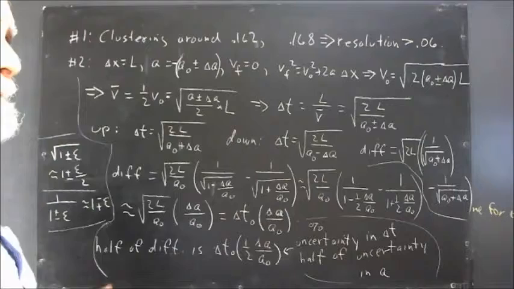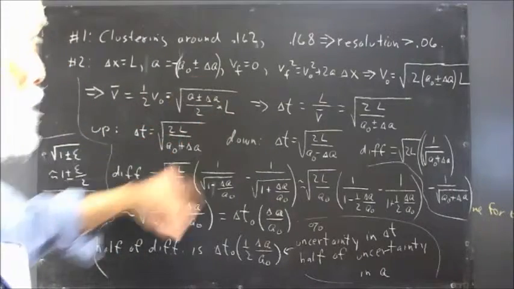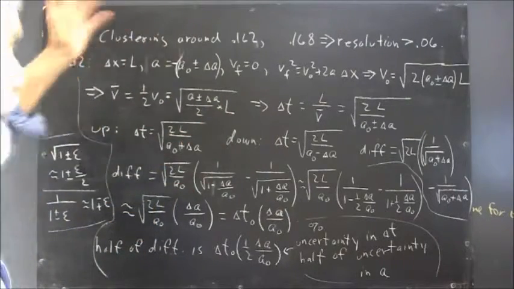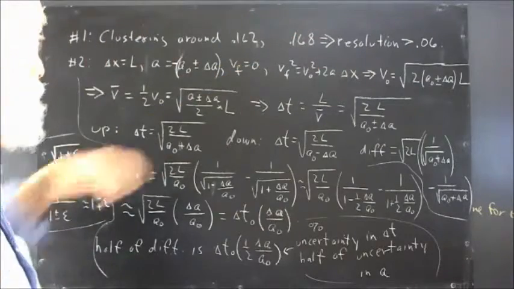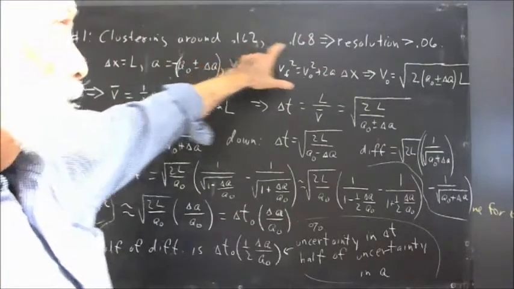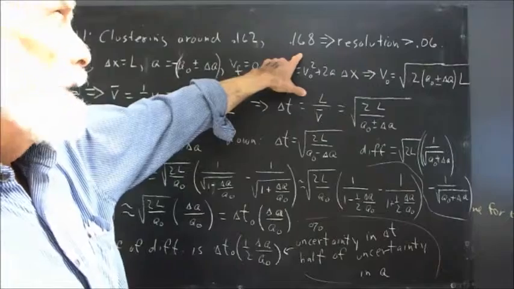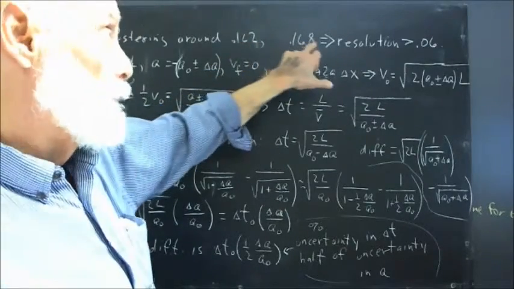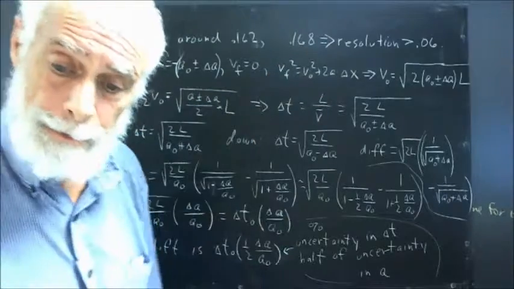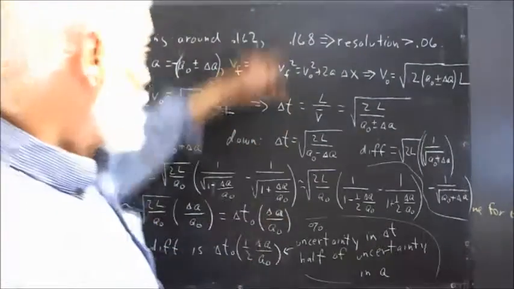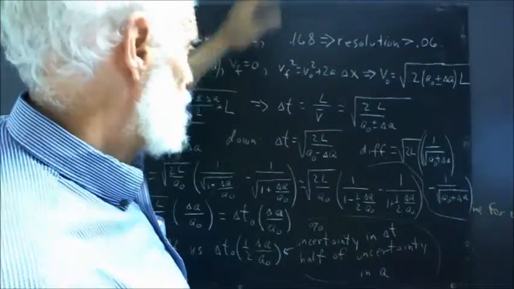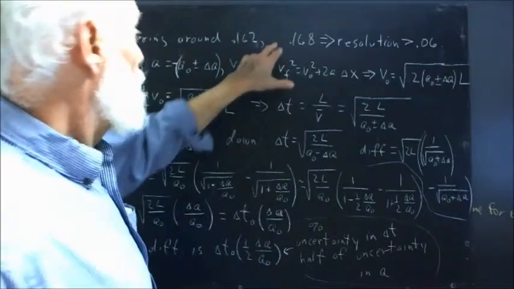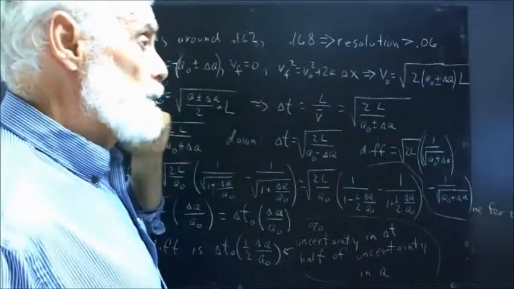Number one, and I assume you have a copy of the problem, so I'm not going to quote the problems. But we have the time intervals, and the time intervals cluster around 0.162 and 0.168, or numbers kind of close to those. If they cluster around 0.162 and 0.168, and you notice that there are no 0.165s or maybe 164s, 166s, there are a couple of numbers missing in between these.